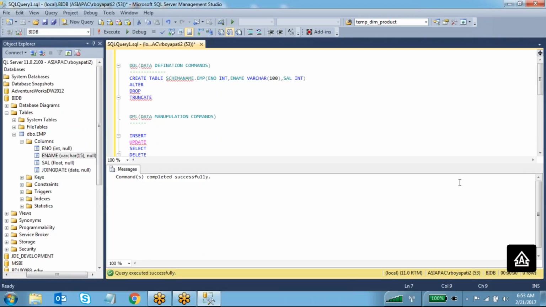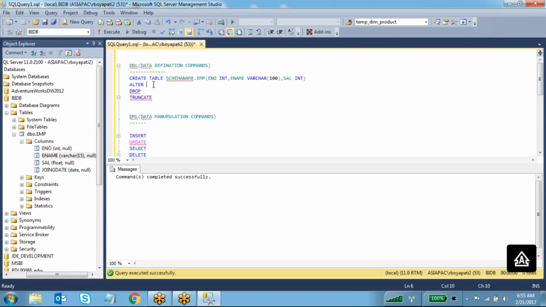We are going to change the structure of this table, because initially it is 15. We are going to change the data type to 150. In that situation, if you want to alter the structure of your table, you have to go to the alter command.